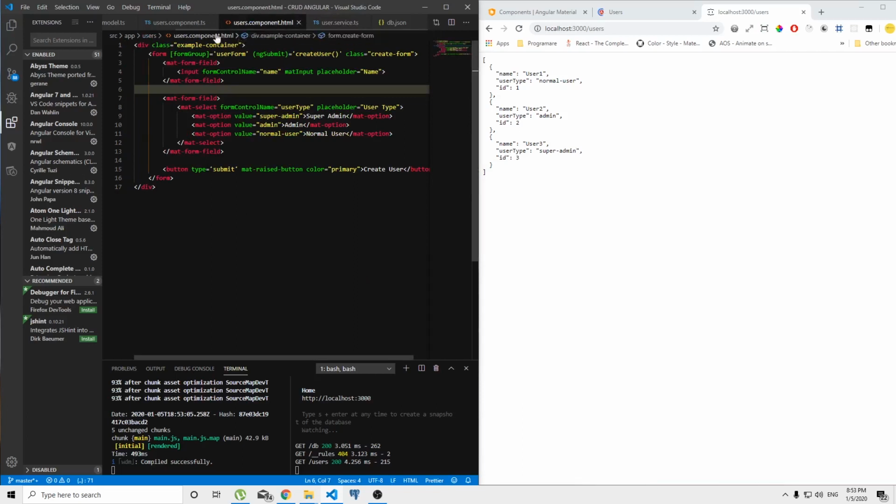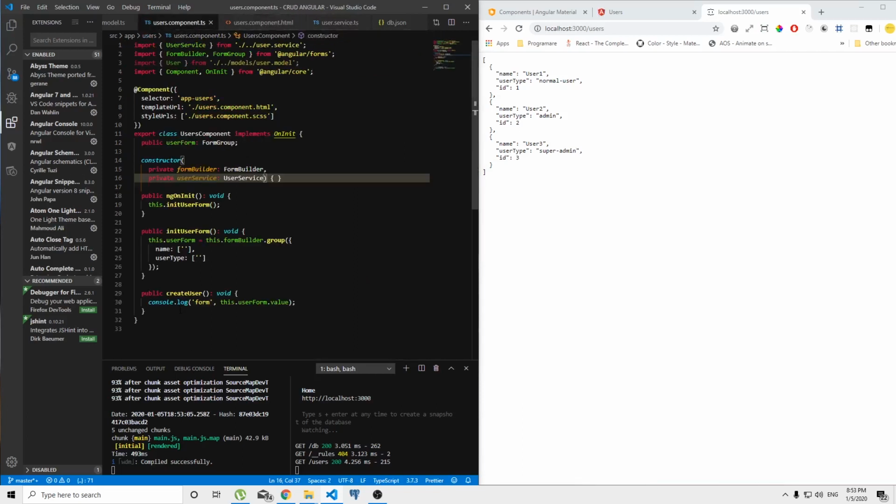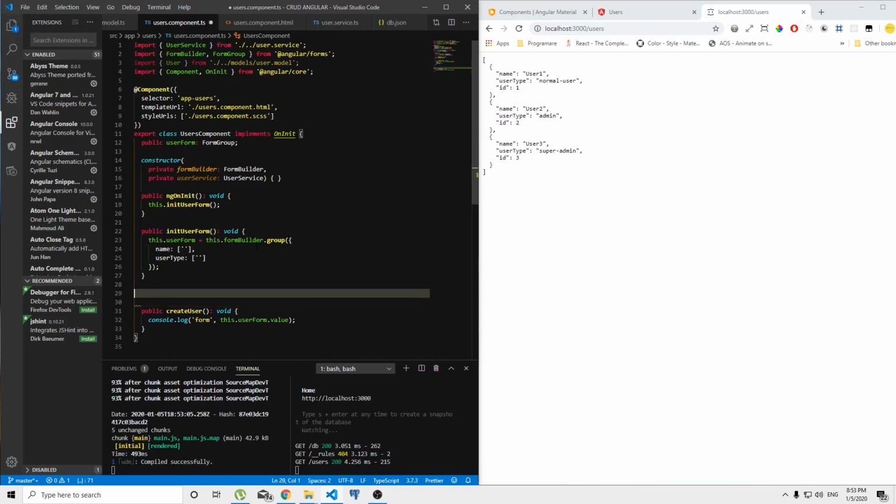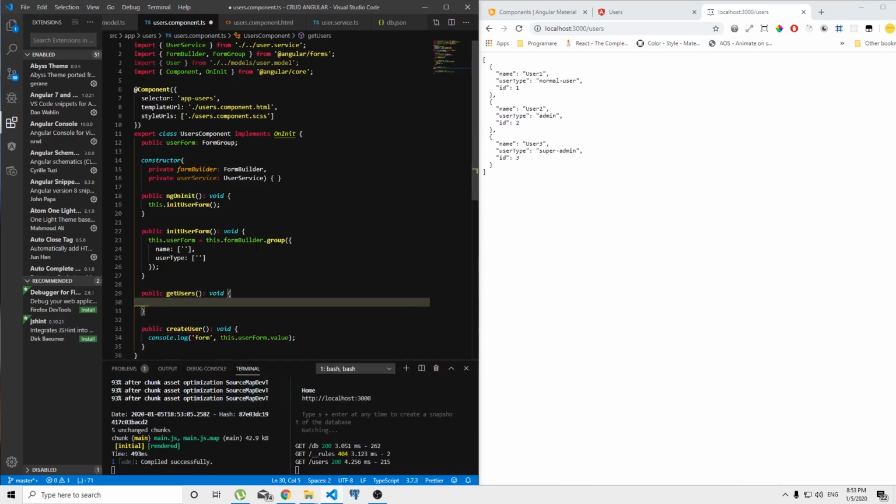We can use them in users component. So let's make, for example, the get of the users. Get users of type void, because we don't return anything.